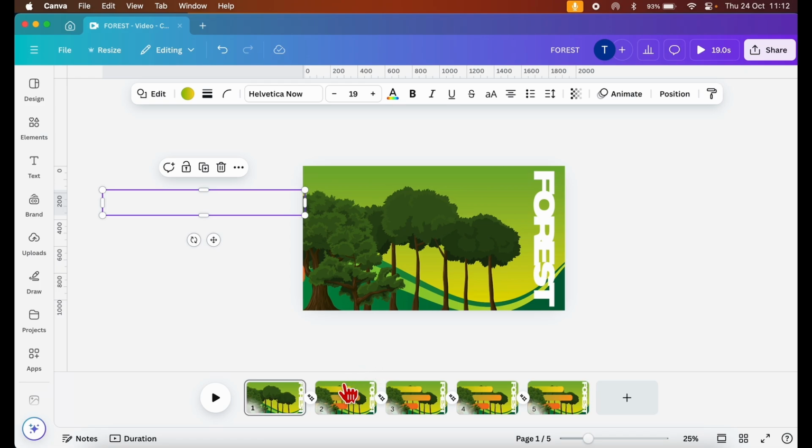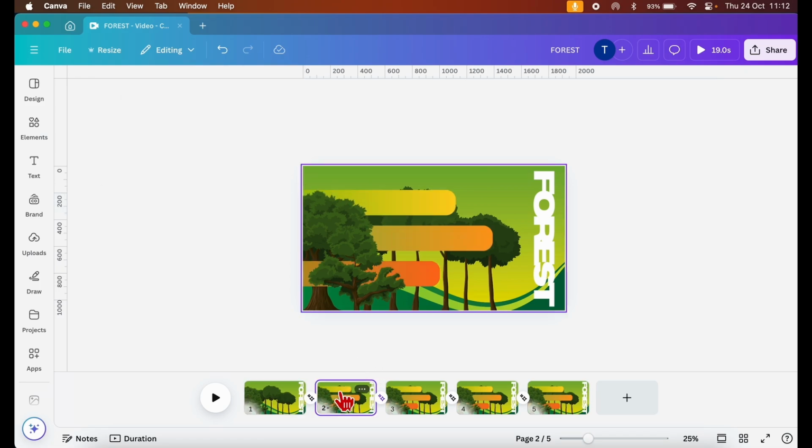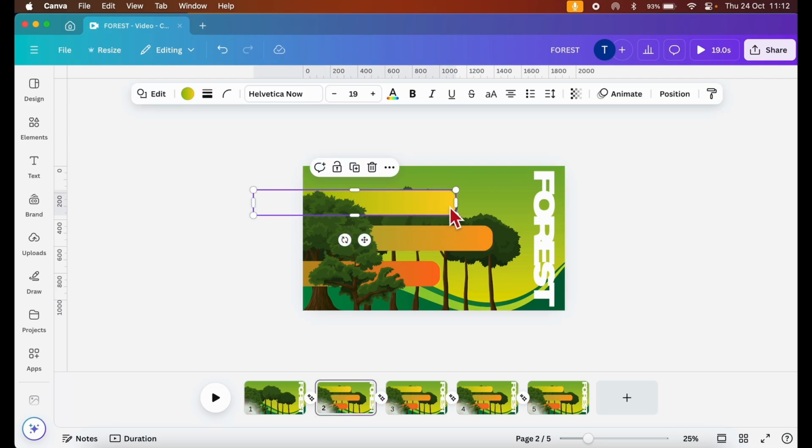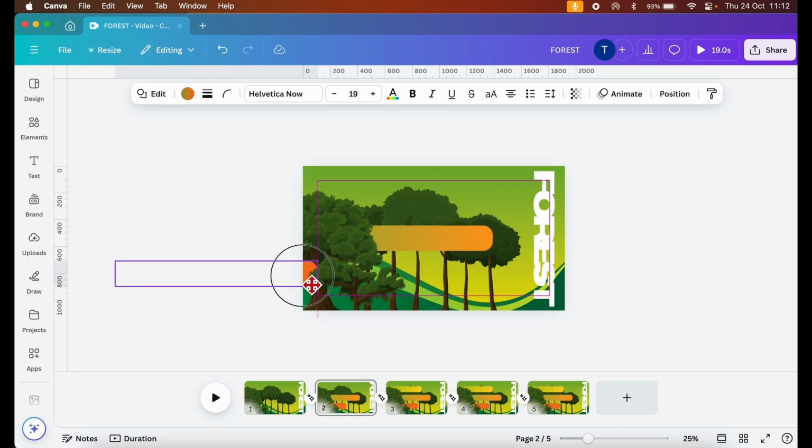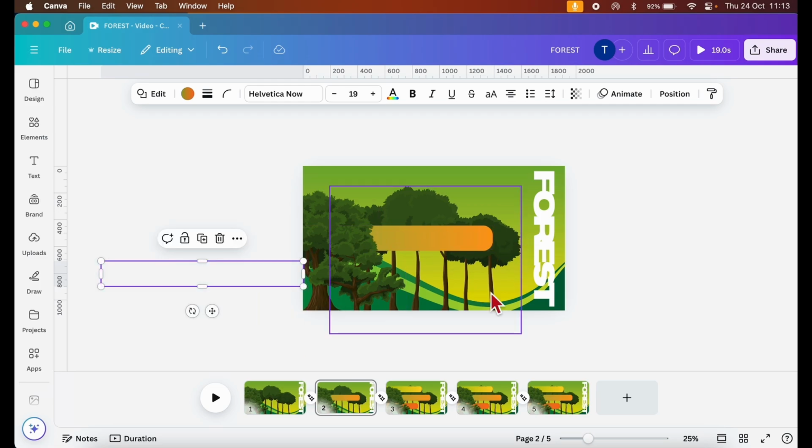Now going along to the second page, what I'd want is to have the first one in position. So these ones here I would move back again. Same again, let's move that all the way back, make sure it hasn't disappeared, and let's move that one all the way back into there. So that's how the second one's going to look.